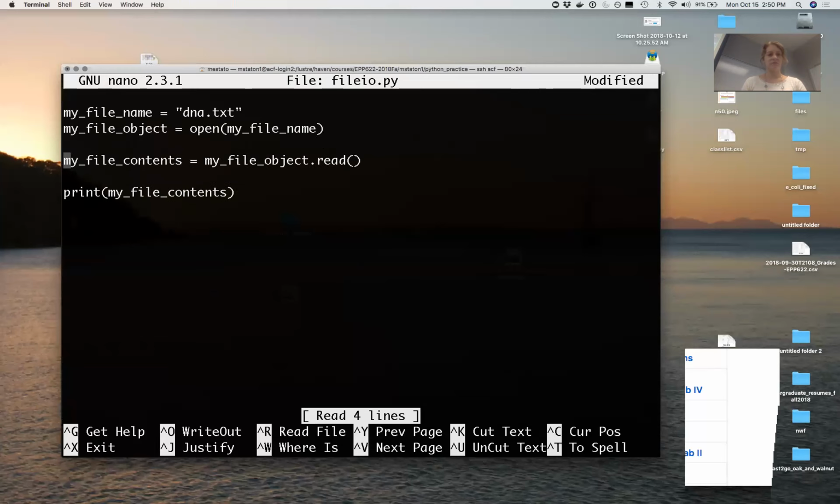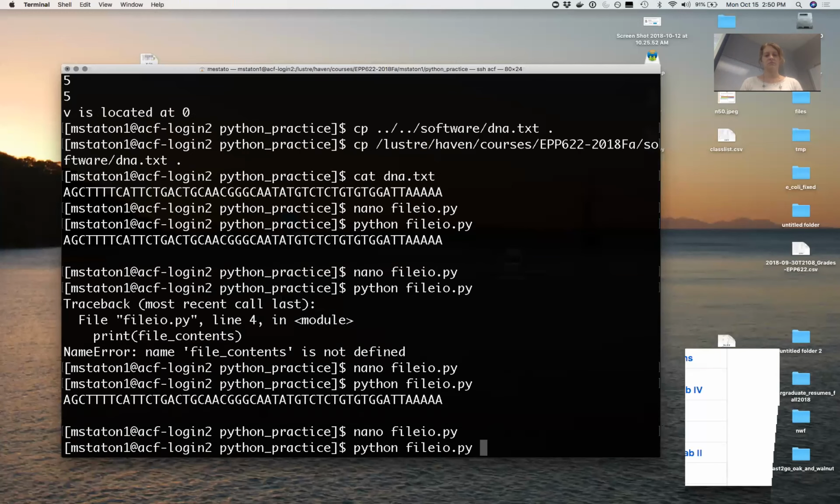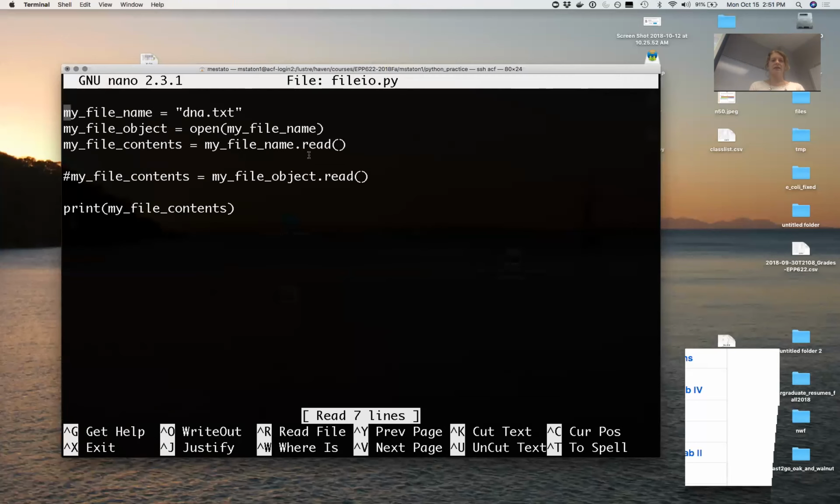We get an error: string object has no attribute read. What that is telling us is that my file name is just a string. It is not a file, it's a string. So you can't read from it.